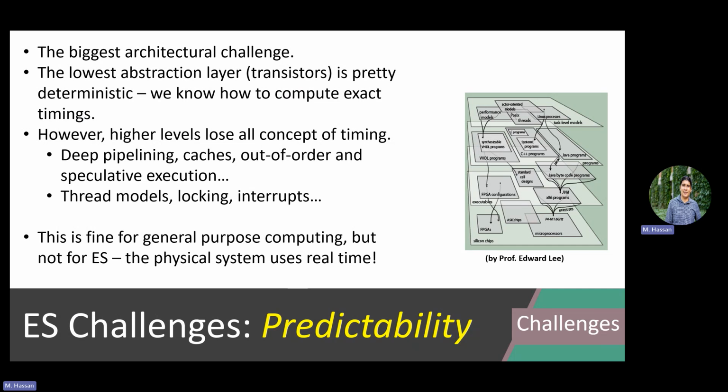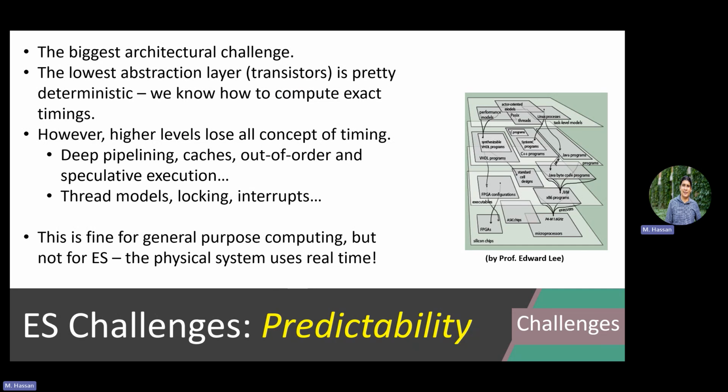Now, the key idea here is if we care about predictability, if you look into the transistor level, the circuit level, there is no uncertainty at all. Everything is predictable, right? If you give, for example, an AND gate 2 inputs, the output is completely expected. And also its timing, the propagation delay through the gate, is known deterministically, right? It doesn't change. For example, it takes 1 microsecond to give you the output, and this time is constant because that's the propagation delay of the circuit. So where does the uncertainty come from? Where does the unpredictability come from? It doesn't come from the hardware. It really comes from the interaction of all the applications running on this hardware, right?